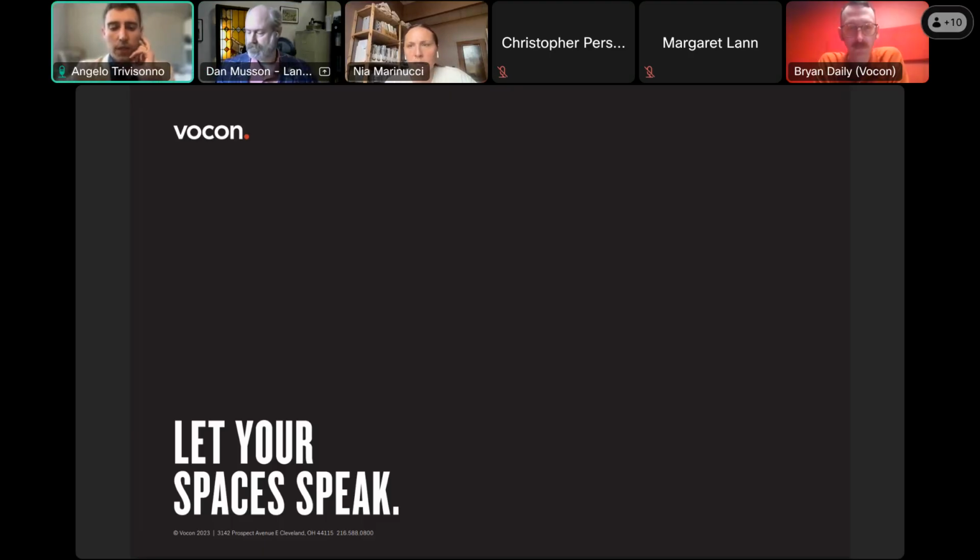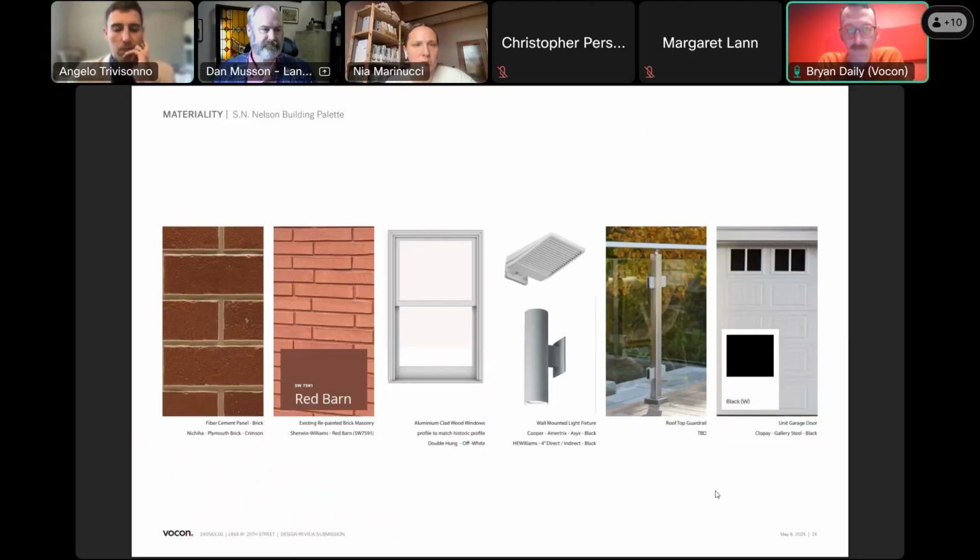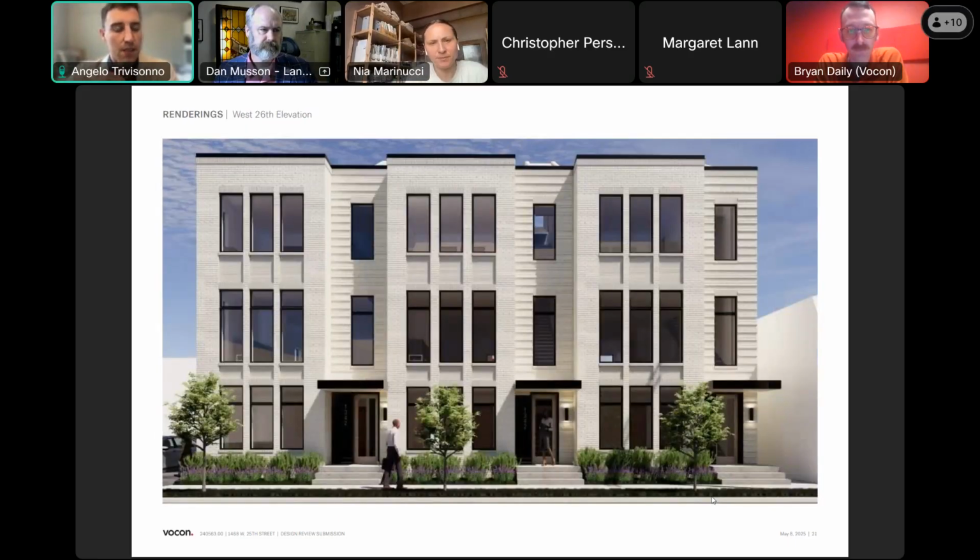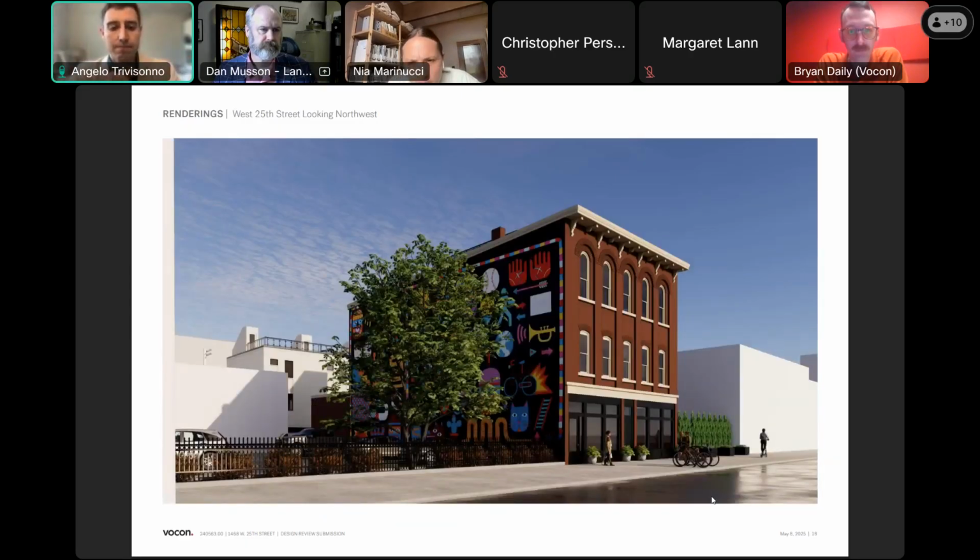I have a clarifying window question. Okay. In the Nelson building palette, this aluminum clad wood window, I think you've repeatedly said the phrase "matching historic profile." Can you please clarify what the window program is, particularly for the upper sashes on the front building facade? It looked like that third story had basically half circle tops. I want to clarify just because it's not called out in that slide you provided us. I think the rendering shows it more as a full arch, but I believe it's a kind of a soft arch.